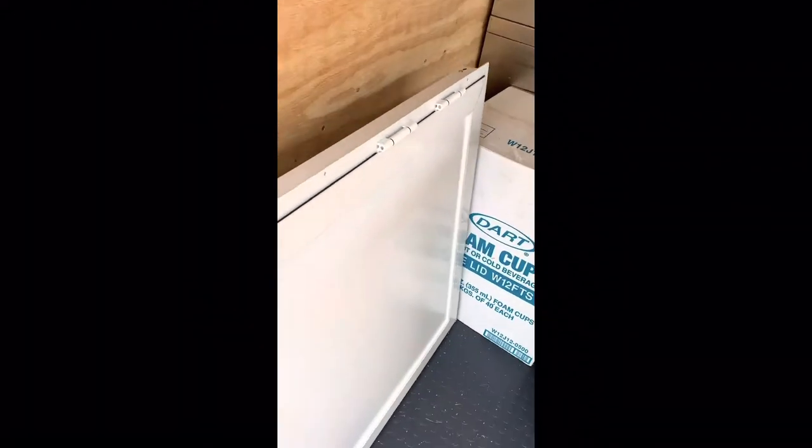So those are the tools we're gonna be using today, and that's the concession window we're gonna be installing. At the end of the video, I'll show you where we bought the concession window and the prices for it.